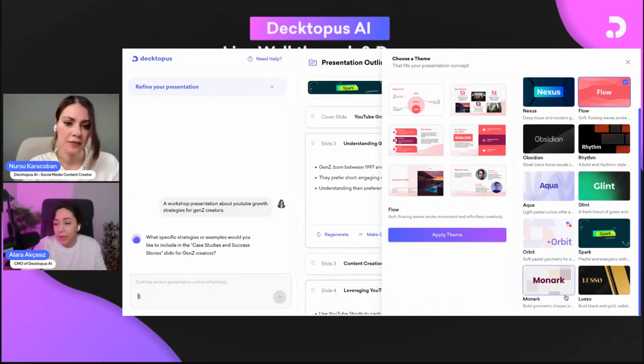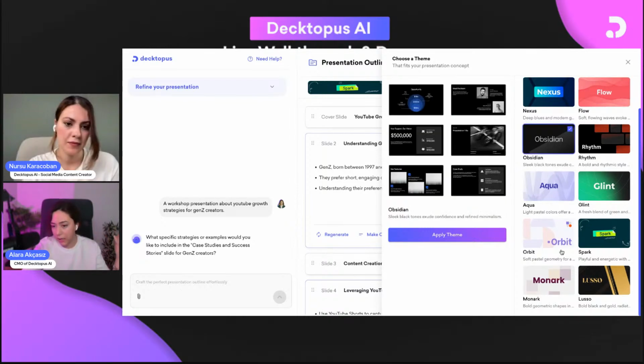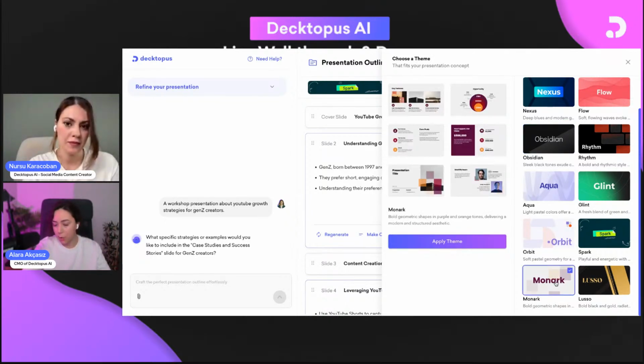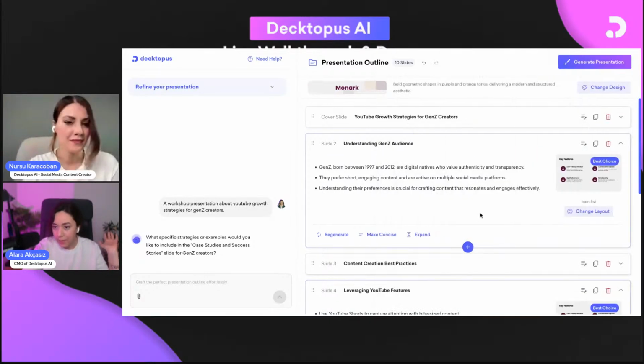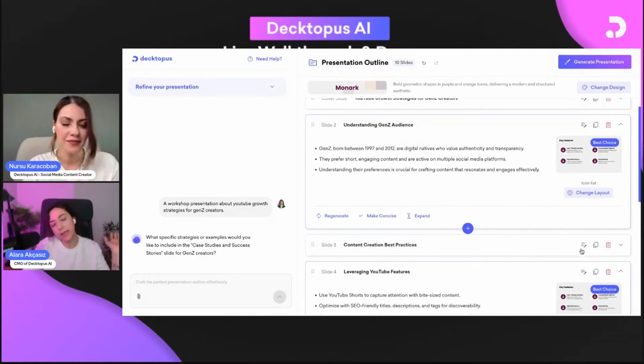You can pick any of these, and Decto will understand and create slides based on your chosen theme. For example, let's go with Monarch. It's kind of retro, vintage colors, and I like it. So, okay, I'm applying this theme. And as you can see, Decto updated all of the slides.